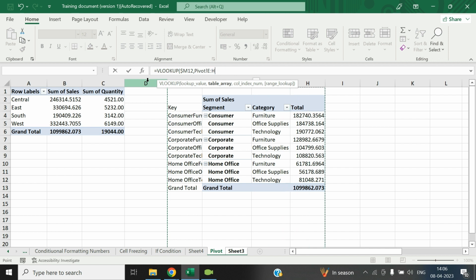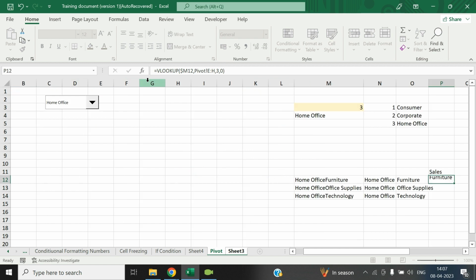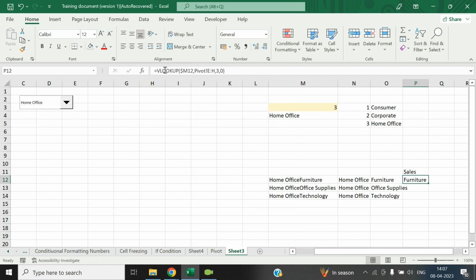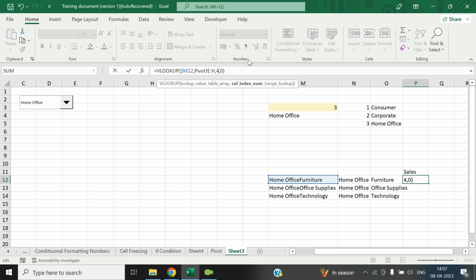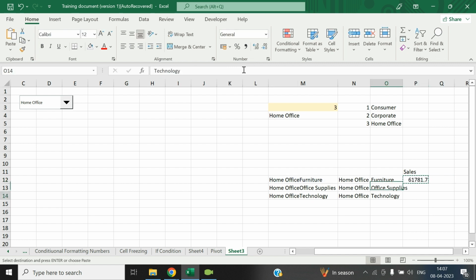As I said, I'll explain the VLOOKUP formula in detail. So what I have done is, currently, based on my selection, it will give me the sales.